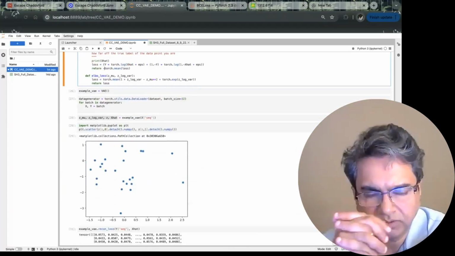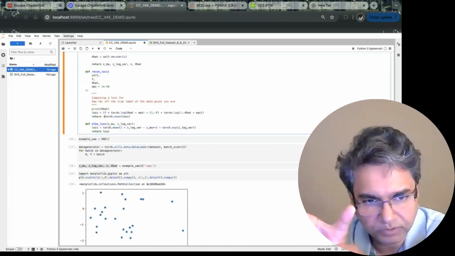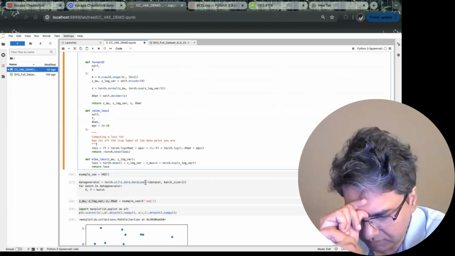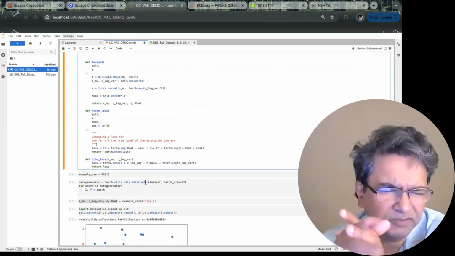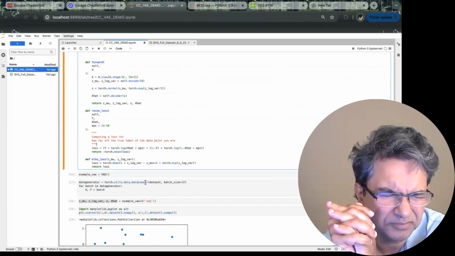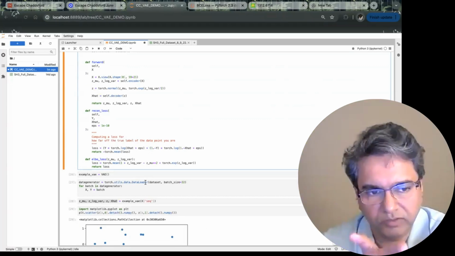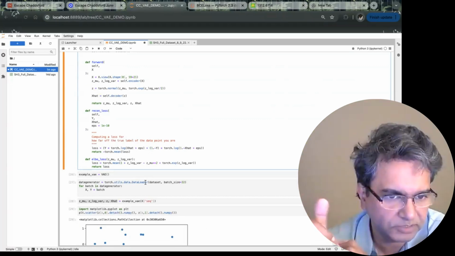So let me try to understand. Yeah. So we took a protein sequence. What was that technique that we used to encode something, right? One-hot encoding. One-hot encoding, right? So we did one-hot encoding to encode the protein sequence.